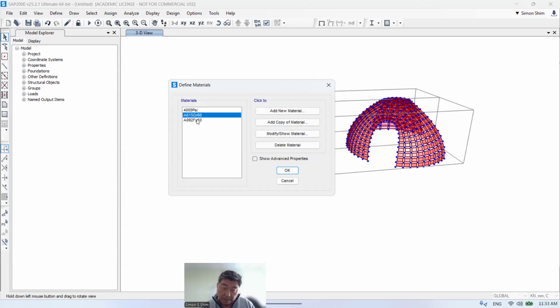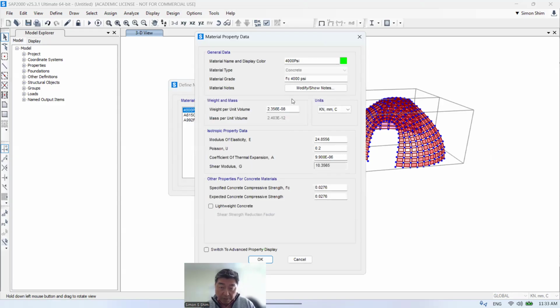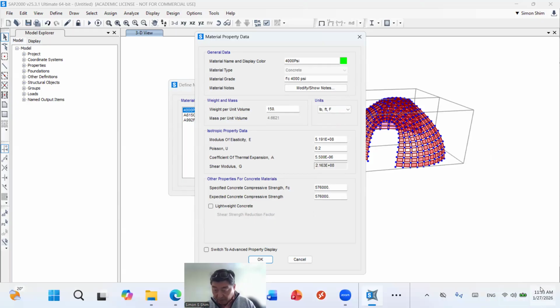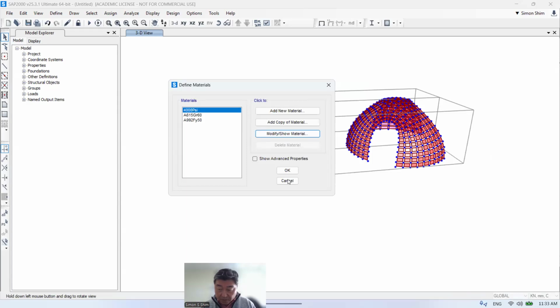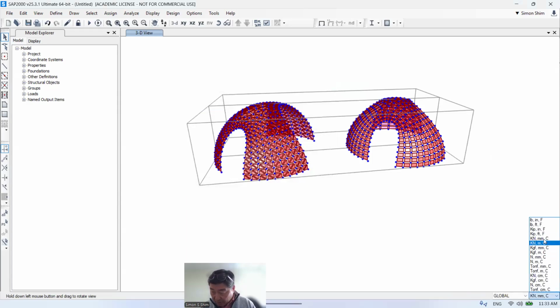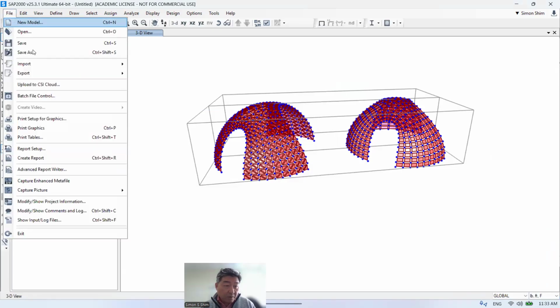Let's try to use some material. Assume this is a concrete shell structure. If you open this material properties, you'll see some material-related properties, like weight per volume. If you want to use pounds per foot, somehow I used kilonewton millimeter. Let me change the units to pound per foot and reopen it, re-import it.